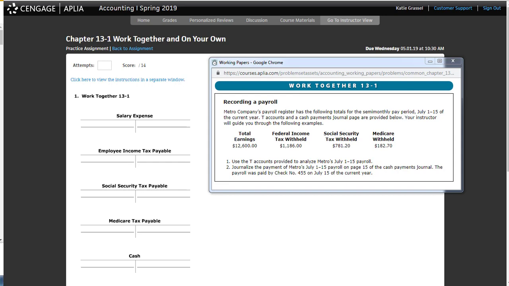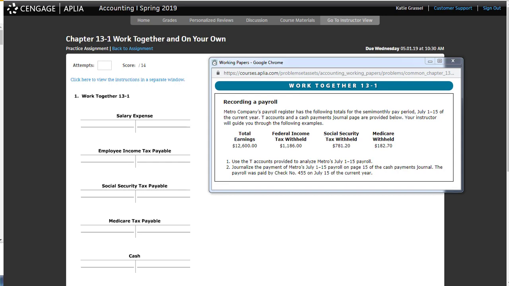Okay? We withheld $70 for Social Security out of your paycheck. That business is now liable for paying that. They owe that to the government. They withheld $20 for Medicare out of your paycheck. They now owe that to the government. So these are all now increased liabilities for our business because we took it from your paycheck, and they're going to pay it to the government for you. So these liabilities are going to be increased. What is the increased side of a liability? Credit. So we're going to credit these liabilities.